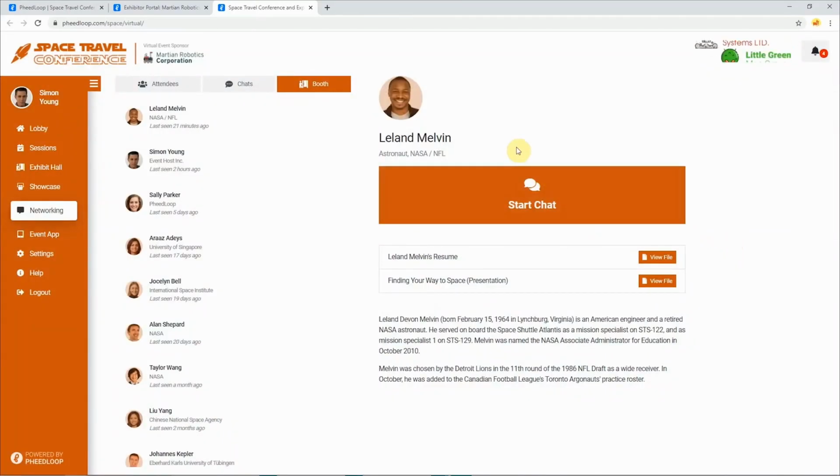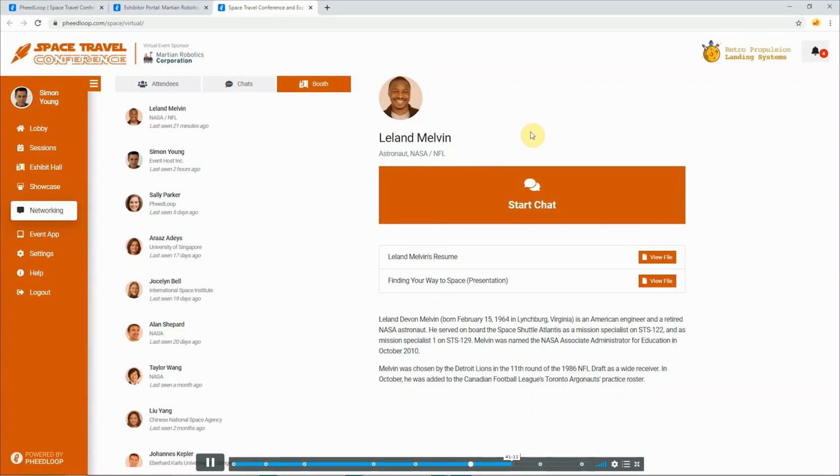So this booth visitor data is very valuable because it gives you a strong sense of whoever visited your booth, and you can reach out to them anytime you want and try to collect their contact information, but more importantly, have a conversation with them. So we'll talk a lot more about the different networking and one-on-one features between not only exhibitors and attendees, but between attendees, what happens when you click the Start Chat button in the networking section of this demo coming right up.